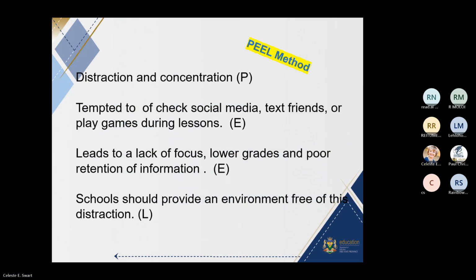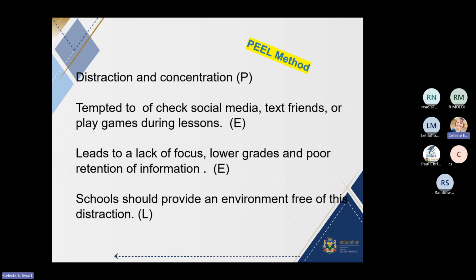Now, if we use the PEEL method and we look at distraction and concentration issues, let's explain it. That means what could happen here? You might be tempted to check social media, text friends, or play games during lessons. Then an example, what happens then? It leads to a lack of focus, you get lower grades, lower marks, and you can't remember so well. And the link is that school should provide an environment free of this distraction.